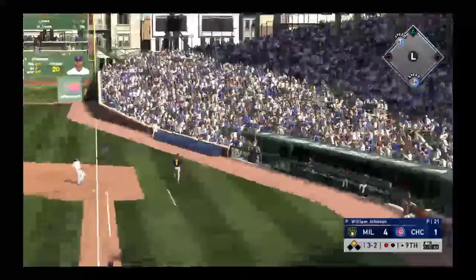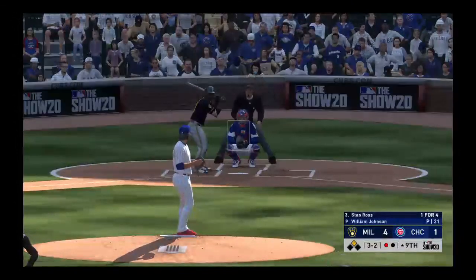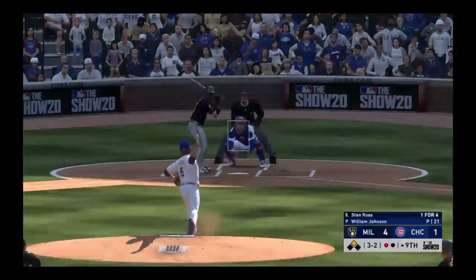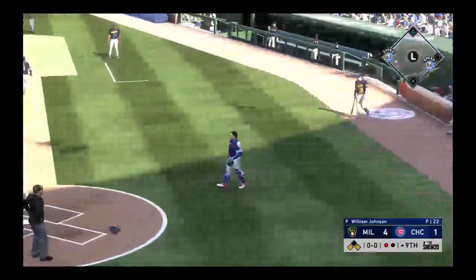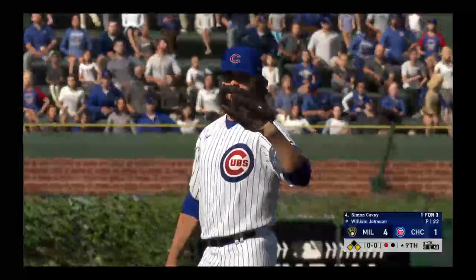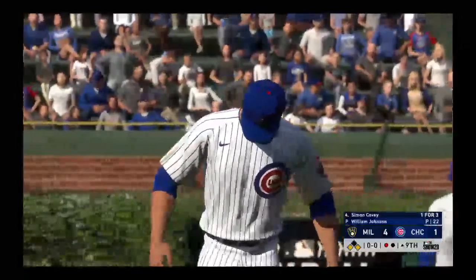Neither guy willing to give in, and the at-bat will continue. Locked in a good battle. Here comes another one. And he misses again. Ball 4. And that's back-to-back guys now that have reached base via the base on balls. Well, he's just lost complete control of the baseball in this inning. 2 walks and now a wild pitch. You know he's talking to himself in his head, and I can't imagine he's saying any real nice things either.